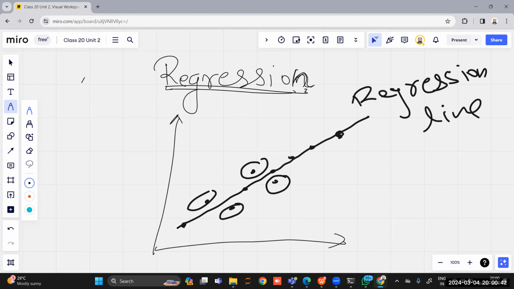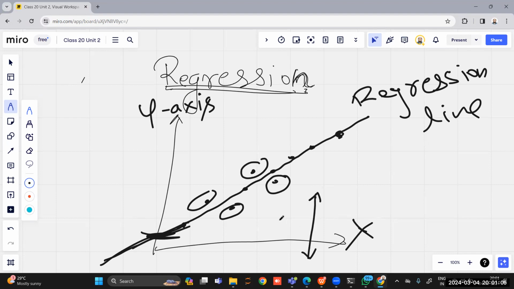So in this line, we need to give an equation for this line. The line intersects the y-axis, this is the y-axis, and every line has an intersection at the y-axis. There can be a line which does not have an intersection, if it is parallel to the x-axis, then it won't have any intersection with the y-axis. Yes or no, Zaid? Then the intersection will be zero with the y-axis, correct? Yes. So if it has an intersection with the y-axis, we name this point as A.